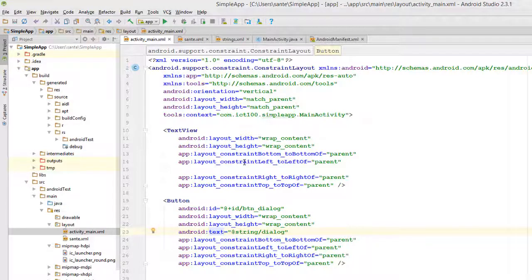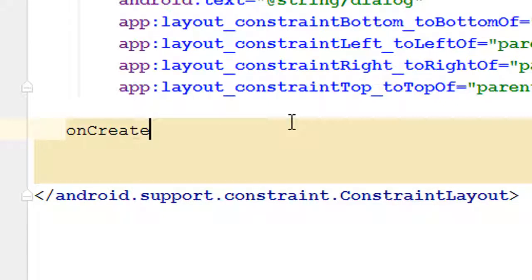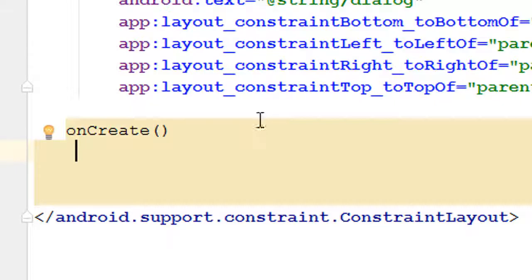we have onCreate. Let me maybe just use this as a rough type. We have this method called onCreate, and what it does is this method is called when the activity is first created.